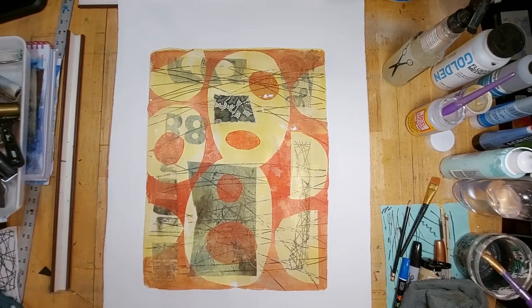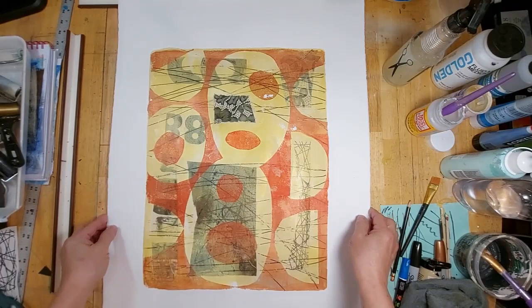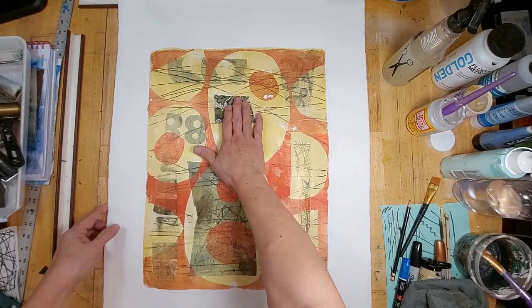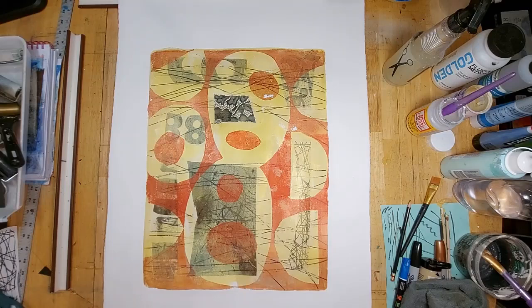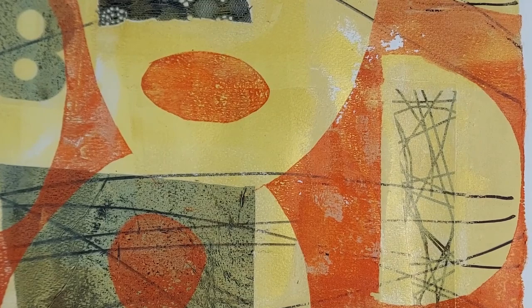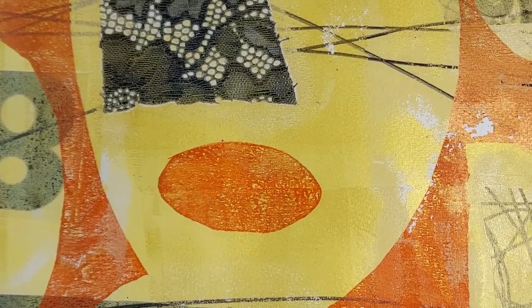Okay, everyone. Here we are at the last leg of this video. And this has dried nicely. And even the little piece of lace fabric has mounted nicely to the paper. Here is a close-up so you can see the detail. And I like the contrast of the vermilion against the yellow and black. Here are the scribbles. Now, printing a layer of color on top of the collage gives this very rich, complex action going on.